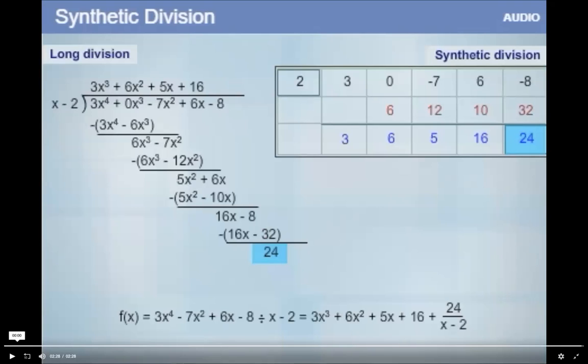Okay, so highlighting a couple things here that may not have been well explained if you didn't pick it up. This original 3 here came from 3x to the 4th power. When we get our answer here, you have to step it down a power. So this is 3x to the 3rd power. Now, this is 6x squared, 5x to the 1st. Knowing that this one started as x to the 4th, whatever answer you get gives us x to the 3rd.